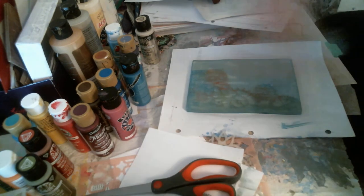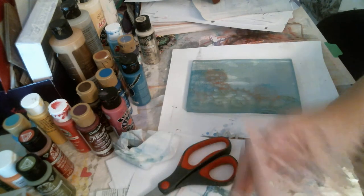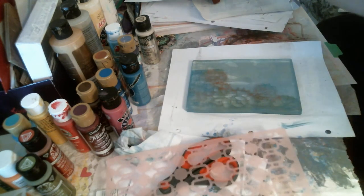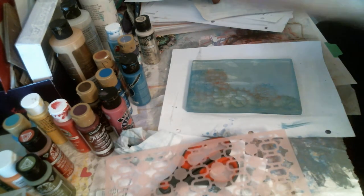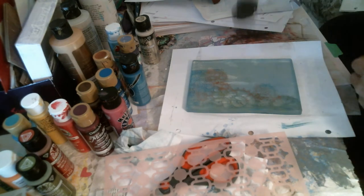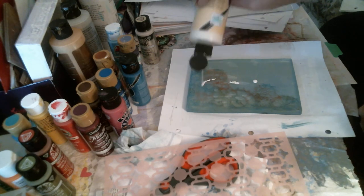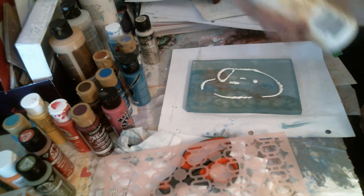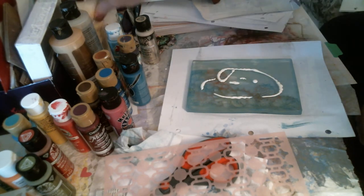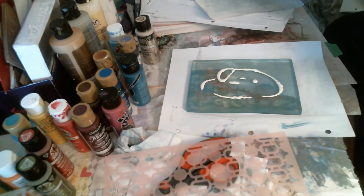Alright, I'm gonna say that's good enough. And this is the one I wanted to use on top of it. So, we're going to use some antique white. I wish they had like a gunmetal gray metallic. That I think would be cool. I mean, I'm sure they do, but I haven't seen any.